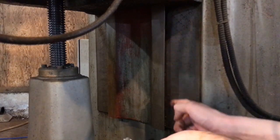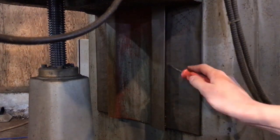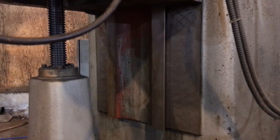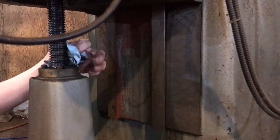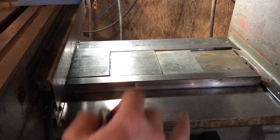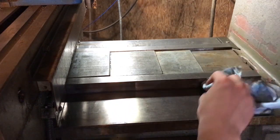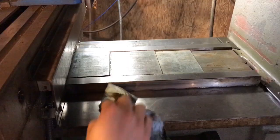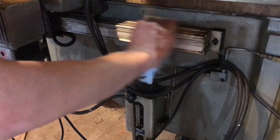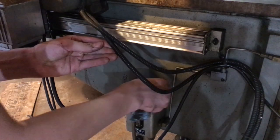There are some filings in the crack right here — I'm going to get a small screwdriver and see if we can get all those out. Alright, that's good. Now we're going to clean up any chips that fell on the Y axis when we were cleaning the Z axis. I'm just going to wipe off all the chips off our Y axis readout here, and then we'll wipe down our one-shot pump before we add any way lube.